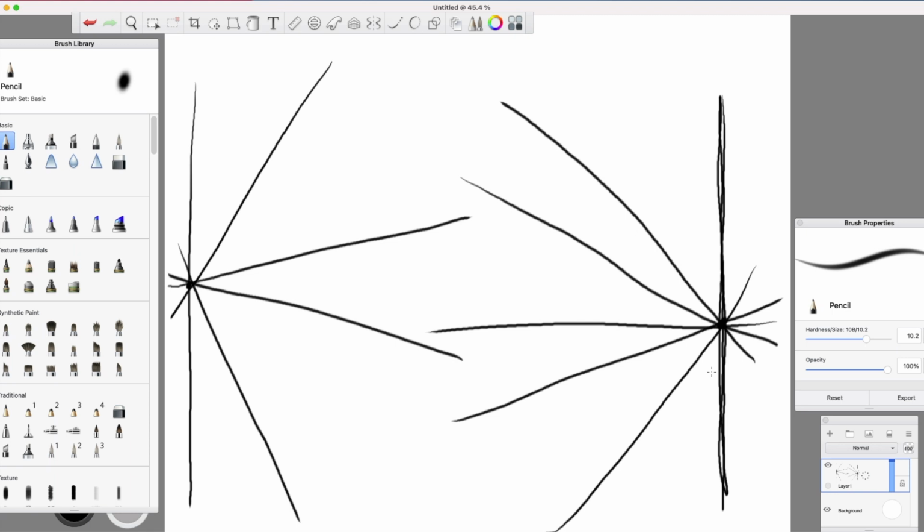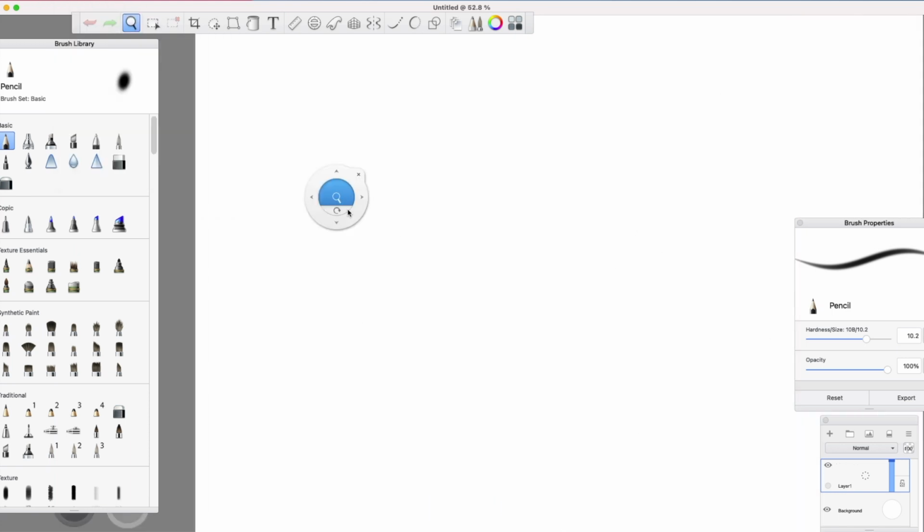You probably won't see huge differences right away. It'll be something gradual over time that as you do this more often, when you go to work on a drawing, you go, hey, this is starting to look a little bit better. It's starting to look a little bit tighter. It's because of exercises like this that will make a difference. Let's go with another one here. I'm going to do a third one.